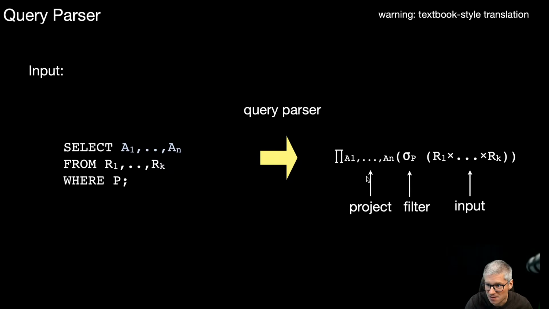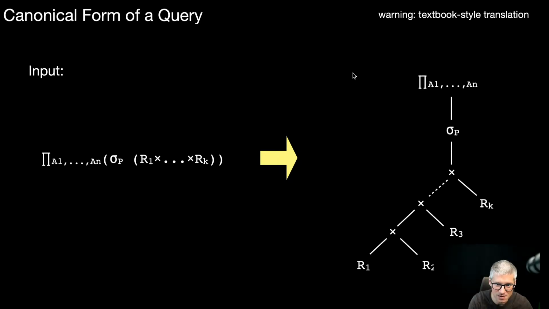And you can express that in relational algebra as follows. That's my input, a cross product over those relations. Then you filter that out, that's a selection operator. And then you project it to those attributes. That's basically what a query parser could be doing, translating this SQL statement to some sort of relational algebra. I wrote on top here, that's textbook style translation. You see that in many textbooks, including the Kemper textbook. We will later learn that there are other ways of doing that, but that's what you find in textbooks and many explanations.